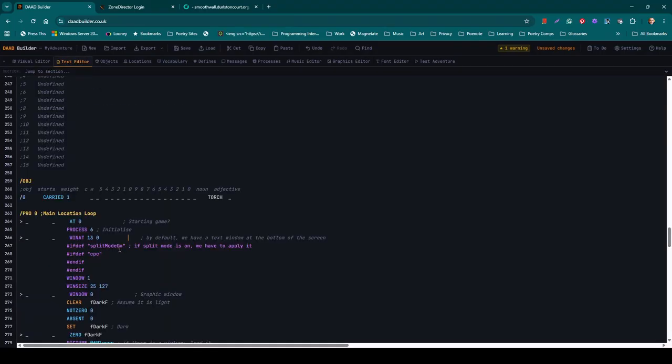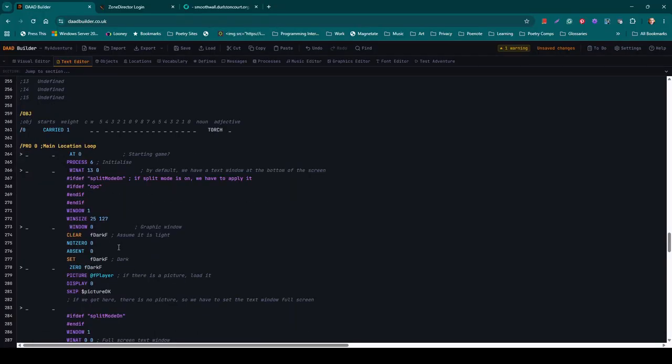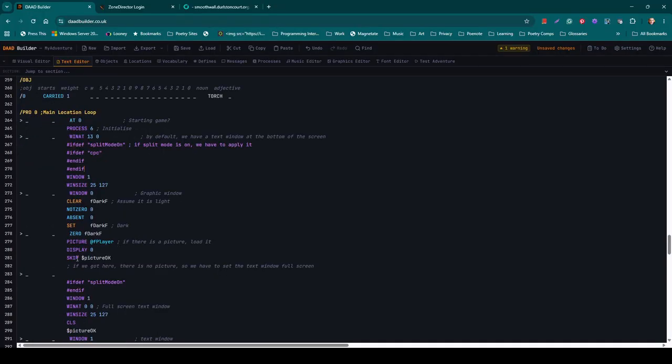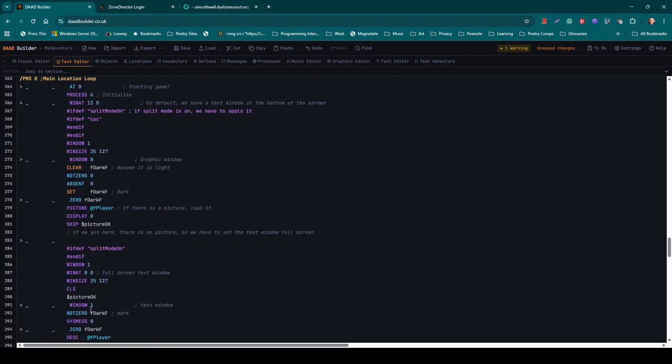So off the back of implementing those windows, we now support WINDOW, WINSIZE, WINAT, and should support PRINTAT and TAB. Discovered actually our SKIP had never been working properly. We were never reading the labels in for SKIP. So it was only by implementing those windows and taking out our hack that we discovered this section, which should have been skipped, was actually displaying. So we've now fixed SKIP and the labels used to skip.